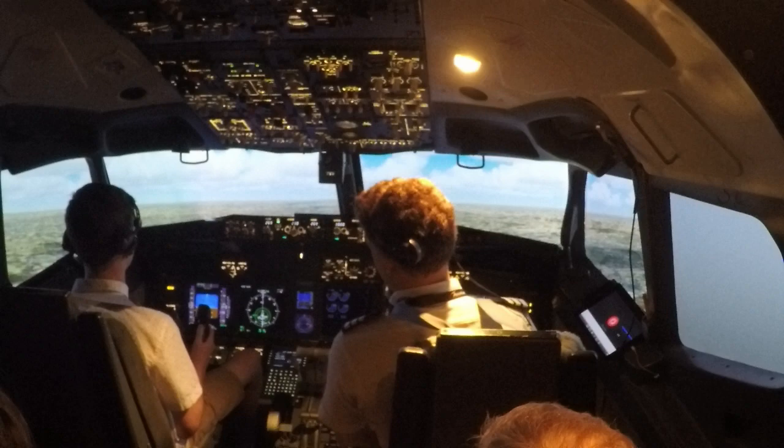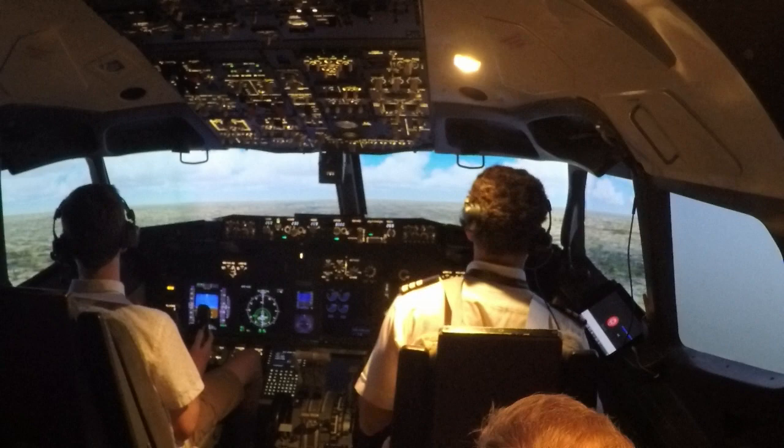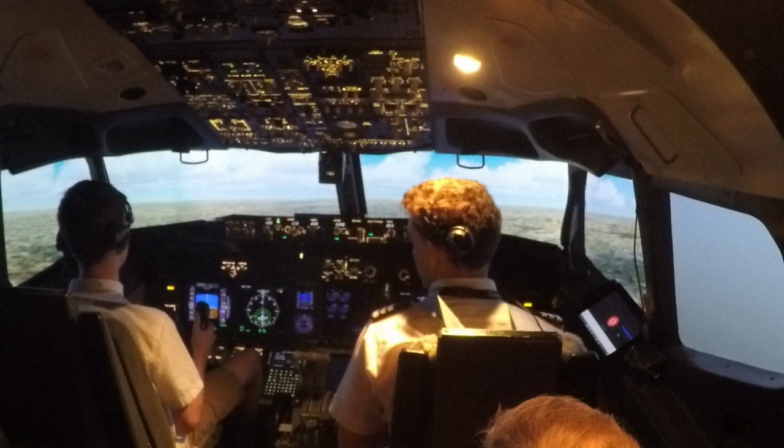All right, so have a little look outside. So we're heading out to the west. So at the moment, we're heading away from London, but we're going to start heading back towards it in a second. So get your controls. We're going to do a left-hand turn. Just roll to the left. You don't have to pull back at all. But just start banking in. I'll let you know when we're at a good bank angle, okay?